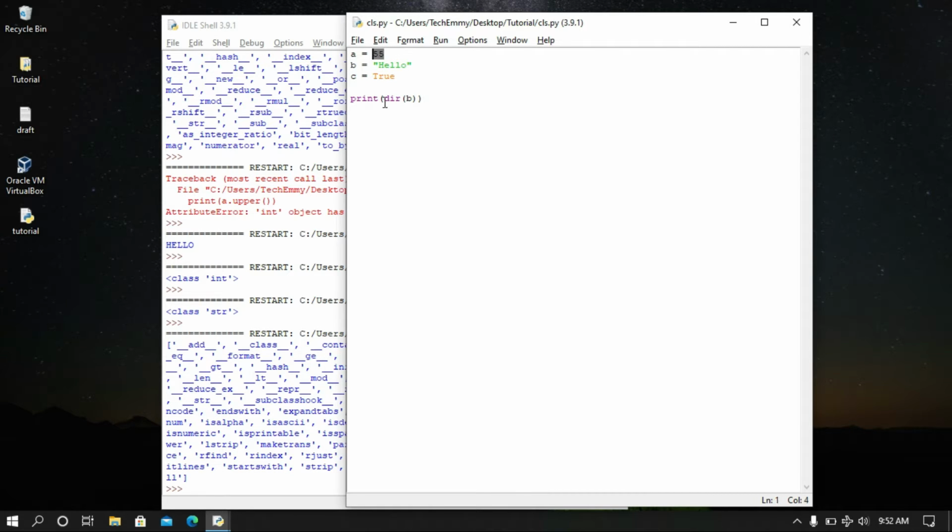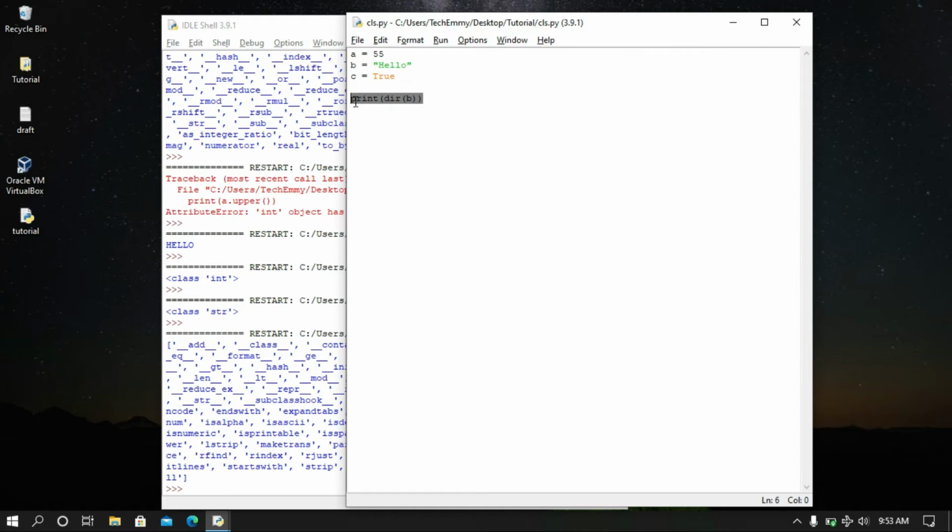Based on your object, the class or the type of your object, you can perform some particular operations, just like you can't perform operations of a string on a boolean. So you need to understand that different objects possess different attributes based on their type. These attributes can be variables, they can be methods, and we'll talk about that later. Anyways, let me show you something.